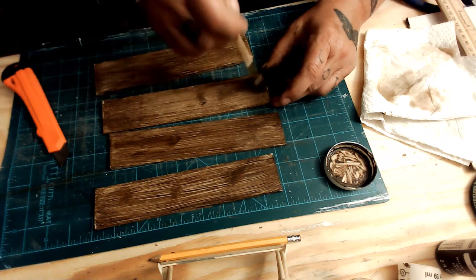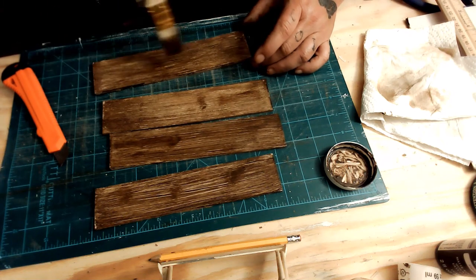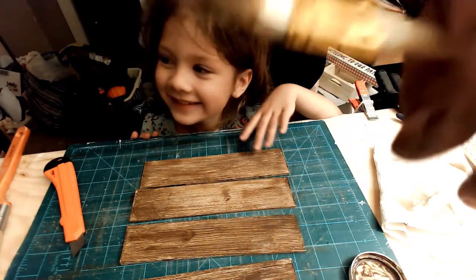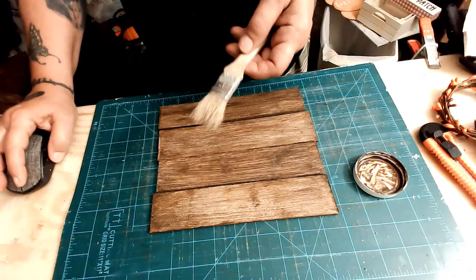Okay, so see, you want some spots, you want it to look real, because wood, that's the way wood looks. I don't know what I was just doing there.